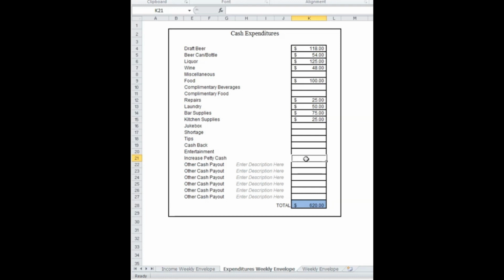If you've got something coming up and you need to increase your petty cash for the week or for permanent use, you're going to put that on here so that it flows through into your reimbursement check for the week. And as you can see, you'll then get your total. This is going to be the amount of your reimbursement check for the week, and it's going to enter the amounts on the right side of your weekly envelope folder now.